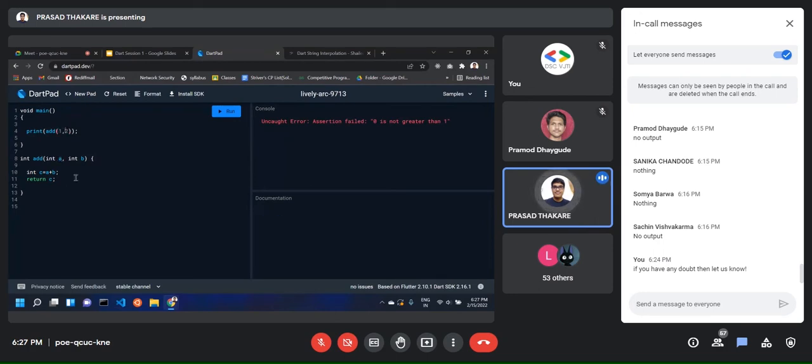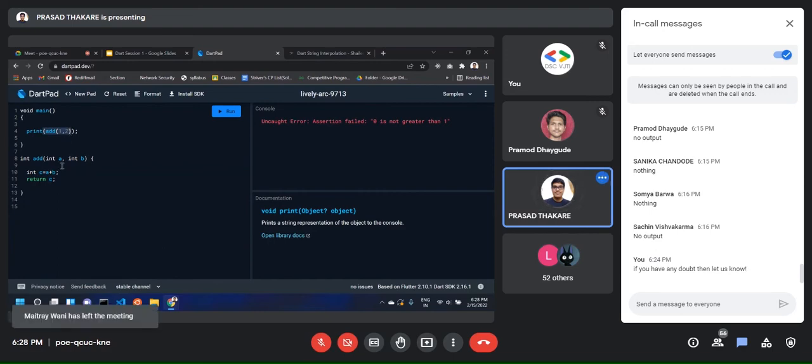So this add is supposed to accept these two numbers a and b. So यहाँ पे मैंने 1 and 2 pass किया है. This 1 will be assigned to a and this 2 will be assigned to b. And ये function क्या करेगा? उनका sum compute करेगा, एक c variable में store करेगा, and then it will return that c.